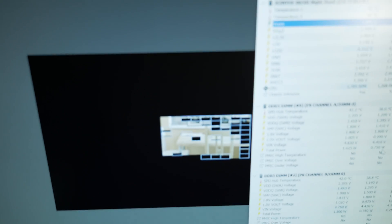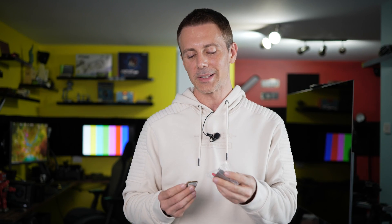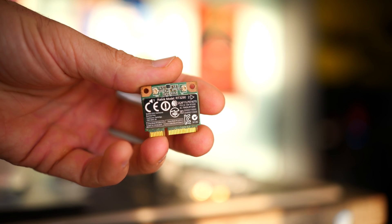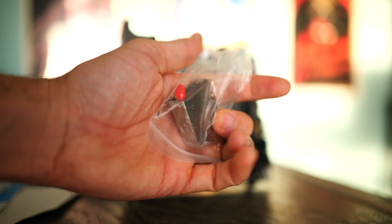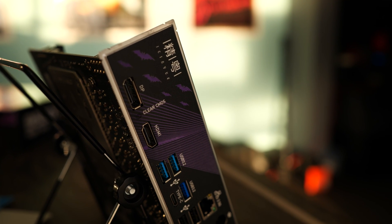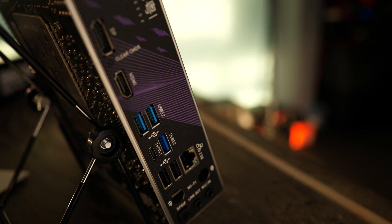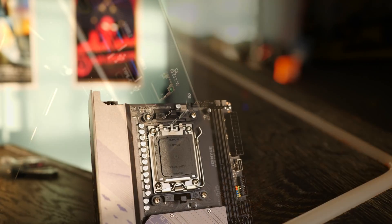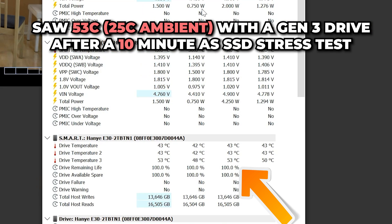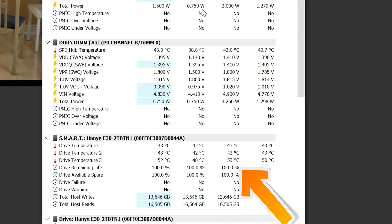The last downside is there's no Wi-Fi included, but they do give you the bracket so you can install it yourself — handy if you have spare Wi-Fi cards from old laptops, and the antennas are included. Looking at the back, you've got 2.5 gigabit ethernet, Type-C, five Type-A ports, and that optical out. There's also a heat-sinked M.2 slot on the front that gave impressive temperatures and should support Gen 5, though active cooling may be needed, plus an additional M.2 slot on the back.